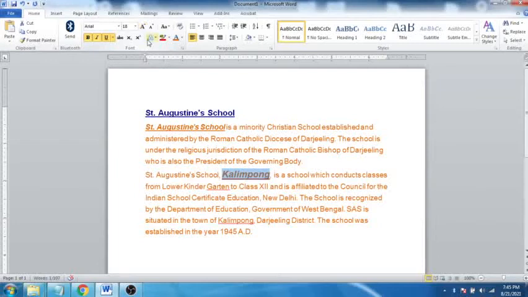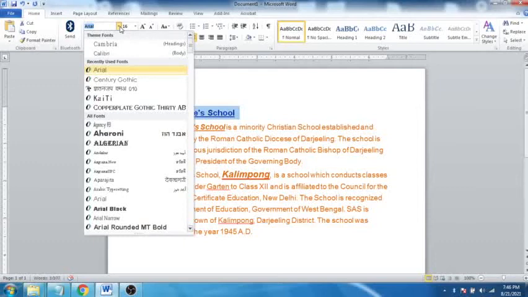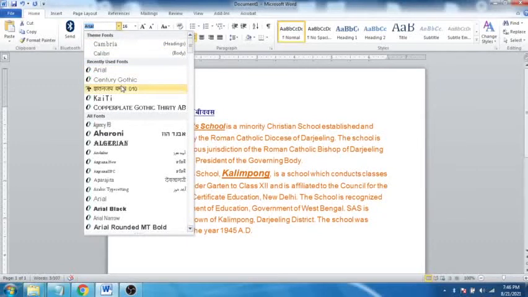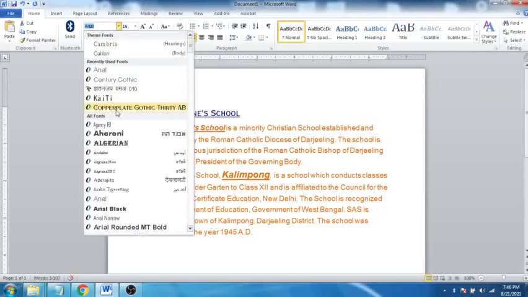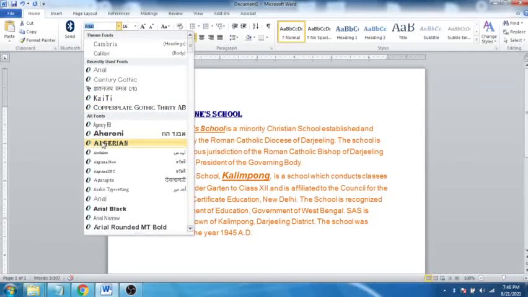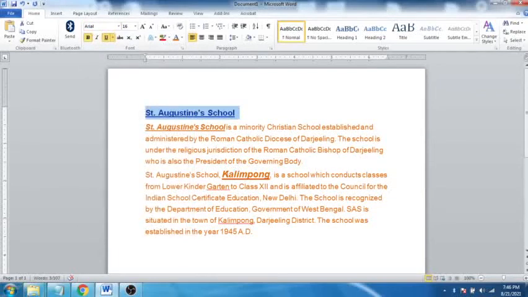Okay. Now similarly, there is a text called Arial. Can you see Arial? So this Arial means the font size. Sorry, the font style. The font style of my text is Arial. I can always select the text, click here, and I'll get a list of different styles. As I take my mouse cursor on top of the different styles, you can see my text changing. To be more precise, I'll just select Kalimpong, click the arrow.